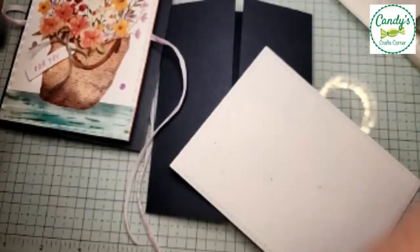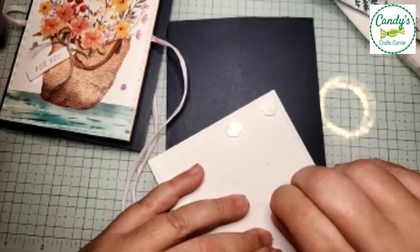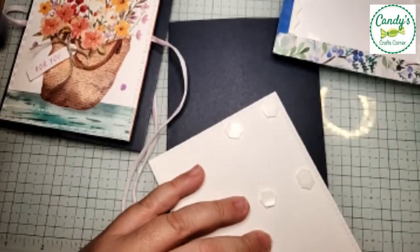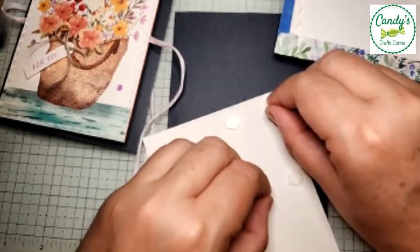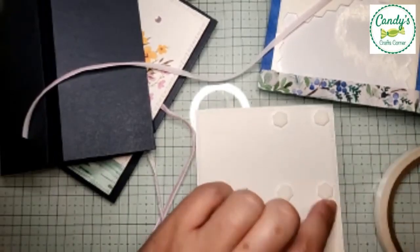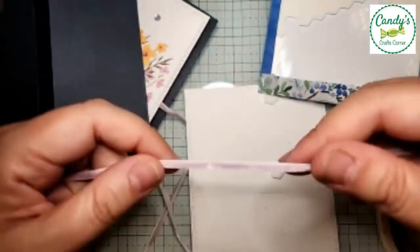So where are my dimensionals? Make sure that I'm doing the right side. I'm gonna put 6. But I'm gonna put ribbon here, so I'm not gonna do it in the center. All right. Taking the backing. So I'm just putting a strip of tear tape here. Behind, this is the front of the card, if you remember the piece.